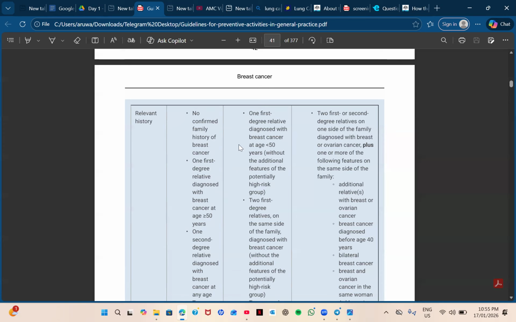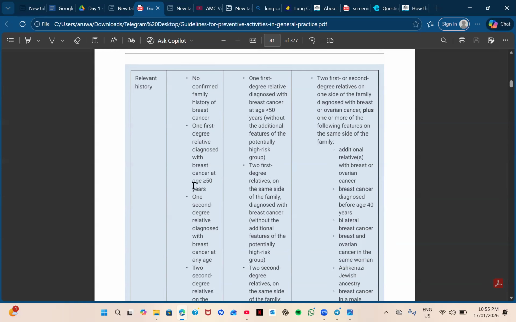So what is the number in breast cancer? It's 50. In colorectal cancer, it's 60, so you have to remember. If you're familiar with these guidelines, this screening part, you can easily recall, both are the same, right? Even colorectal and breast cancer, the average category, the only difference is here it's more than 50. Kind of the same, not everything, but they have some similar features. Here, age of 50 or more than 50 years.